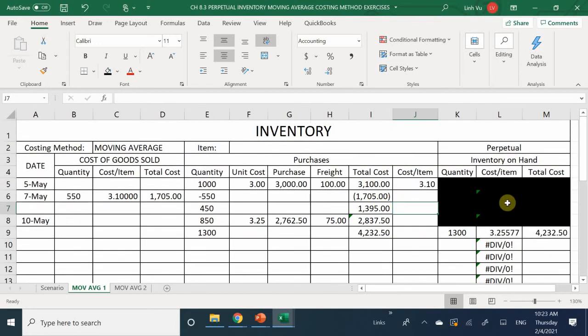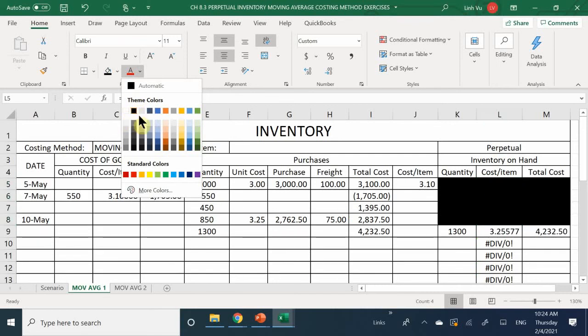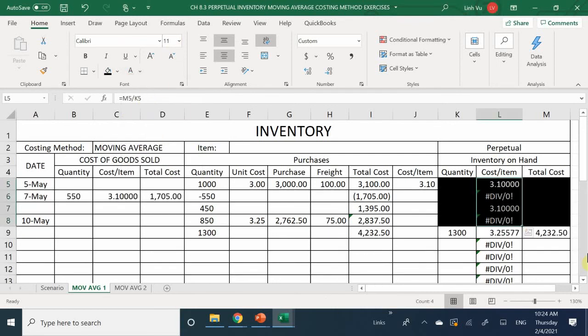You did your things here, okay? You can keep them under wraps, like the writing right now is all black. If you want to display it so you know how much it's changing over time, then go ahead and highlight it and change the font color to be white. That way you can also see how much of a difference your items are actually changing. So here we started from 310. Now it is 325. Okay.